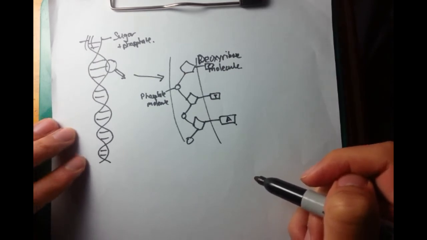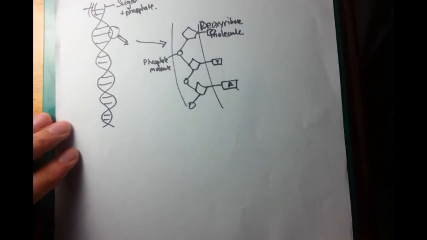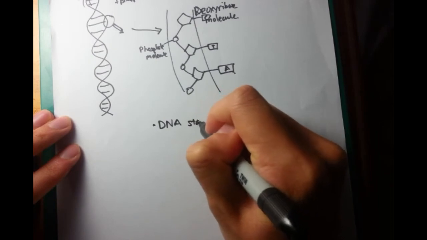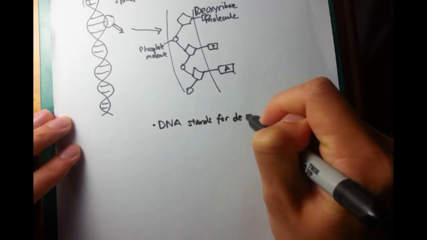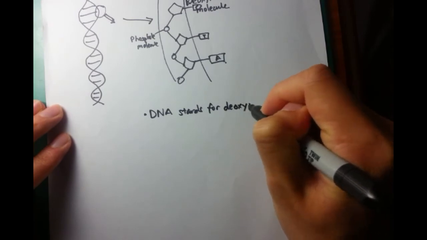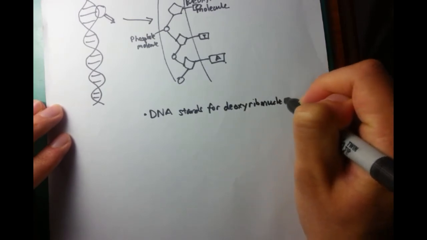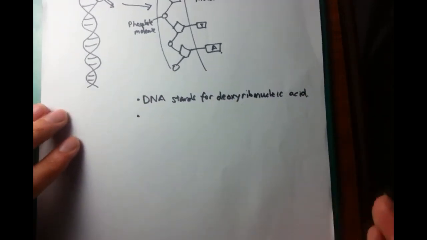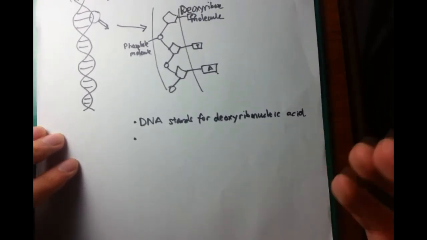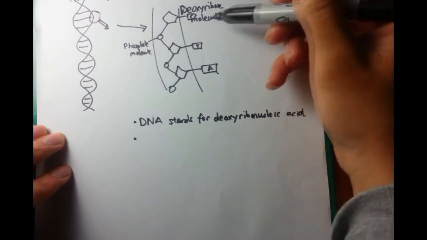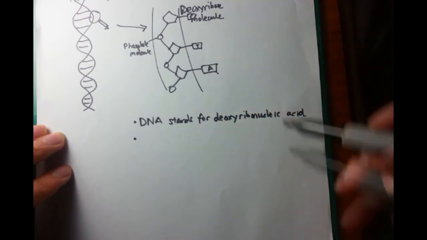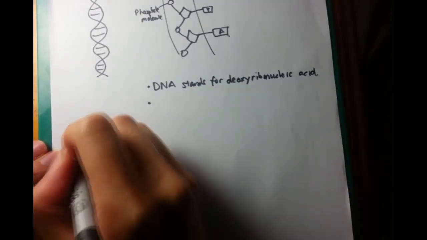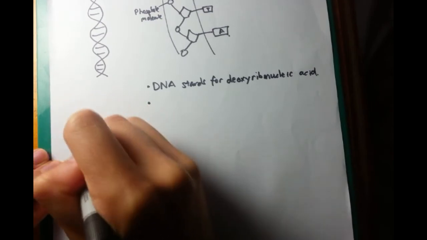So when I think about formation of a DNA double helix, what I would start off with is a definition. So DNA stands for deoxyribose ribonucleic acid. That would be my first point. I always like defining things at the start. The second thing I would do is that I draw this structure here, because that makes sure that it's a double-stranded molecule. So I'm going to draw that just over here on the left.